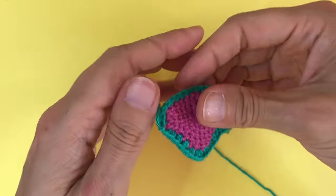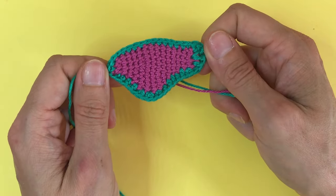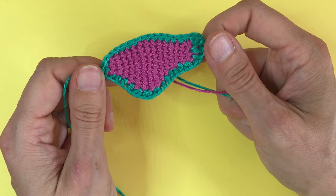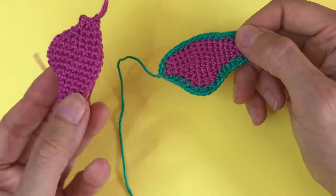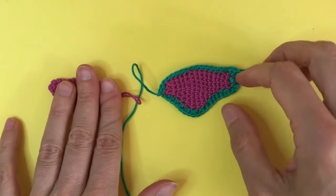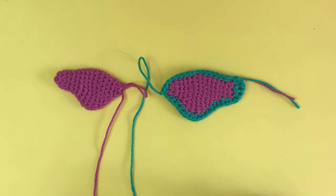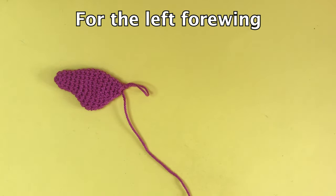But let's do the embroidery part later, so that you can first go back to the beginning of the tutorial to crochet the other wing. I have already done that. And then we'll make the left wing, because that's just slightly different. All the stitches are the same, but we go the other way around. And that's what I show you now. So let's set the right wing aside.